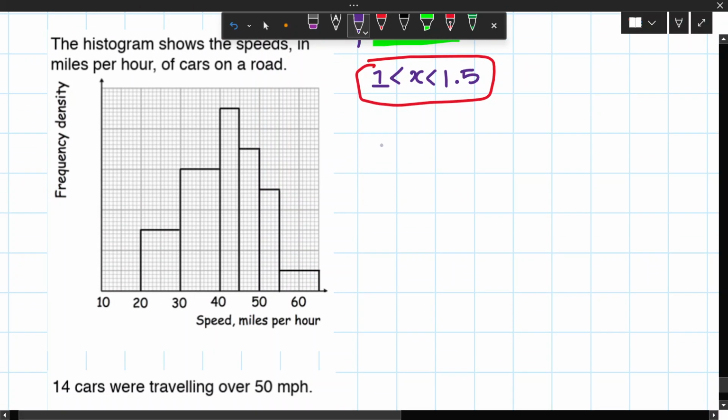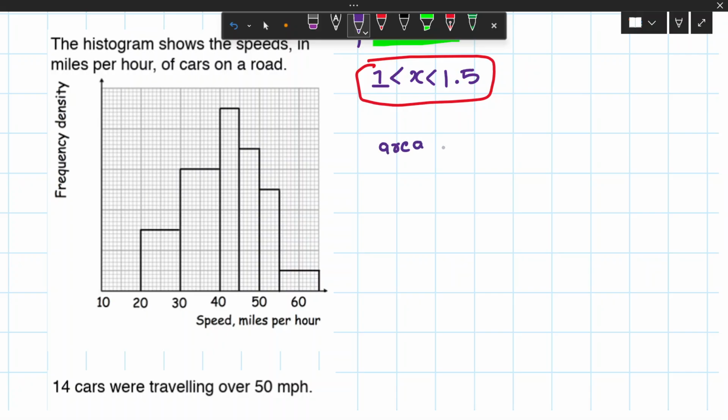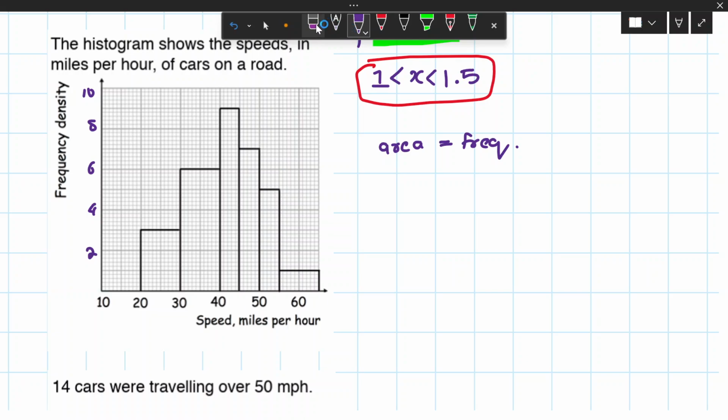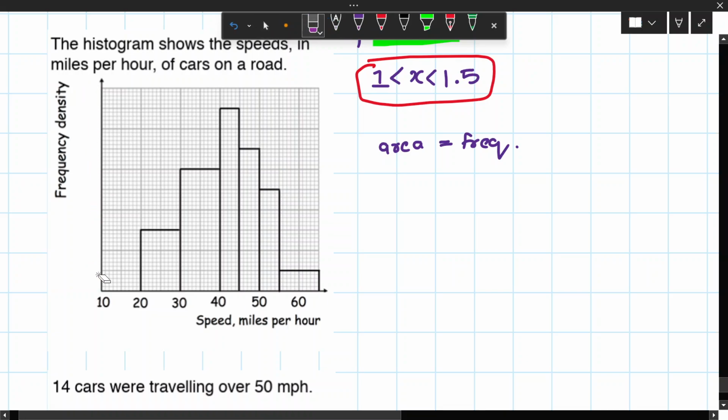In a histogram question, I want you to remember that the area of the rectangles is equal to the frequency. So let's see what the question is telling us. We do not know the frequency density or the heights of any of these bars. You can assume that this is 1, this is 2, this is 3. But remember, I think there was one of those questions, yesterday or the day before, where we did this as 2, 4, 6, 8, and 10. So we're not really sure how the numbers are going up on the y-axis.